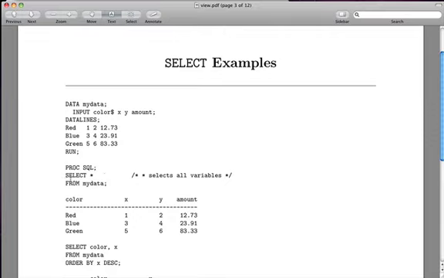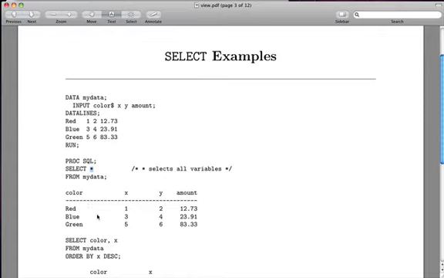So here it is, select star from my data, semicolon. The star here, as I indicate in the comment, means give me all the variables. So this is saying give me all the variables from this data set. If you wanted to translate that into proc print, it would just be proc print data equals my data, run. And here's the output you get.